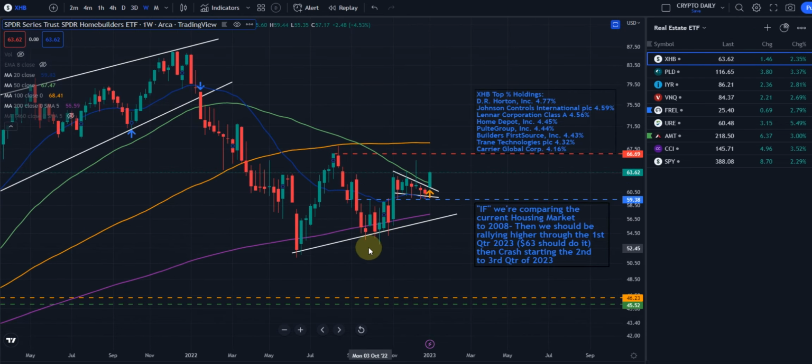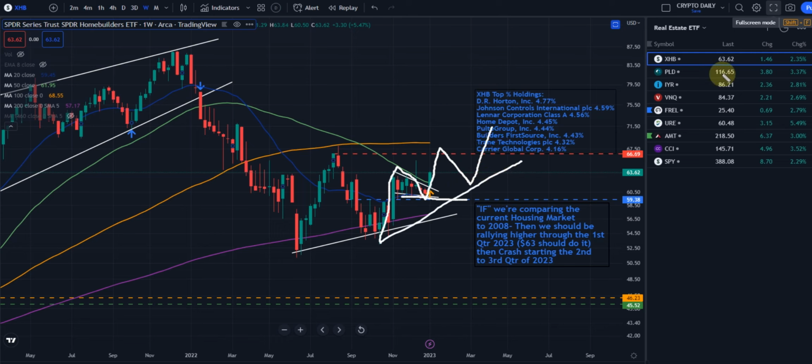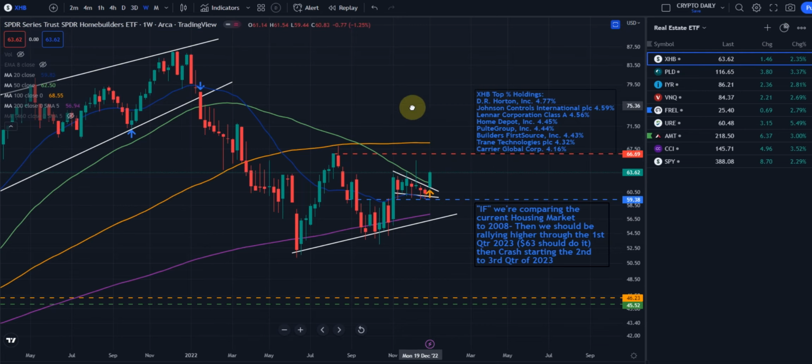So let me see if I can draw this out for you. Okay, finally it clicked. It kind of went up, down, up into this region, and then came back in. Now, what's going to make the difference is if we keep above this previous low pivot, see that blue dash line? If we keep above that and turn, we could very well be on an uptrend to be able to break out and get over this high pivot area plus the 100.